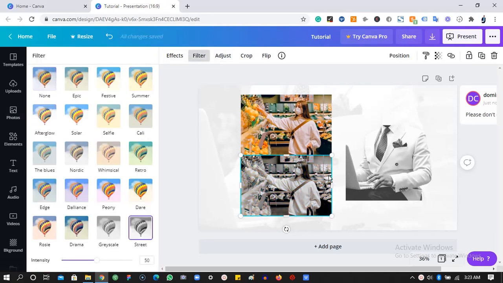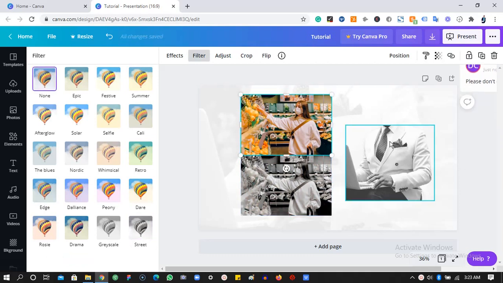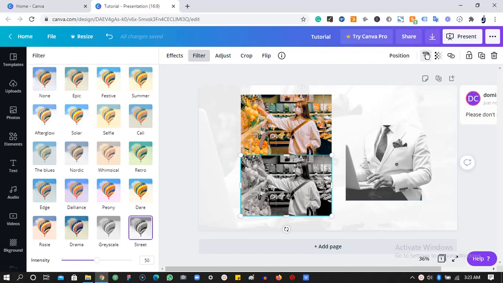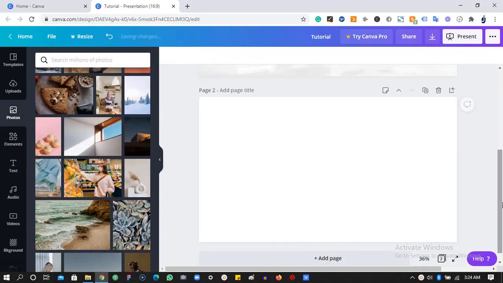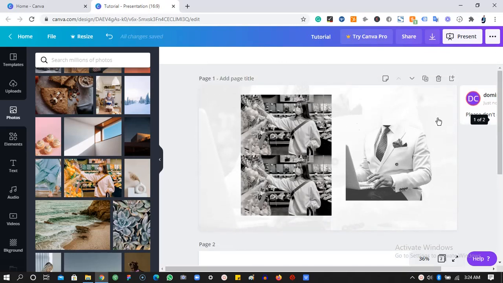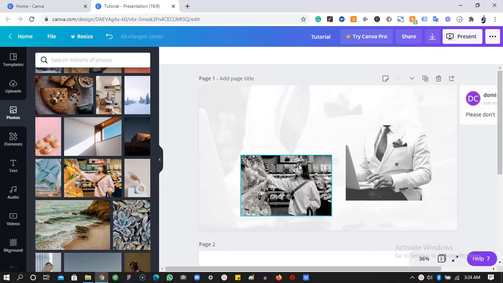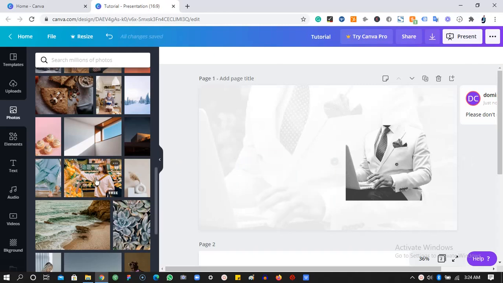to black and white, and I have another one, and I want to keep my design consistent, what I can do is come over to this, then click on this icon, and then you can see my cursor has changed. I just come over here and enter, and that is how to keep your design consistent. Very easy. Even if you have multiple pages, you can just copy and paste without wasting your time. I'm going to delete that and replace.